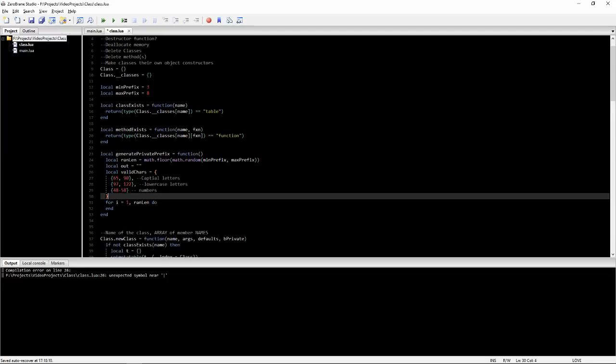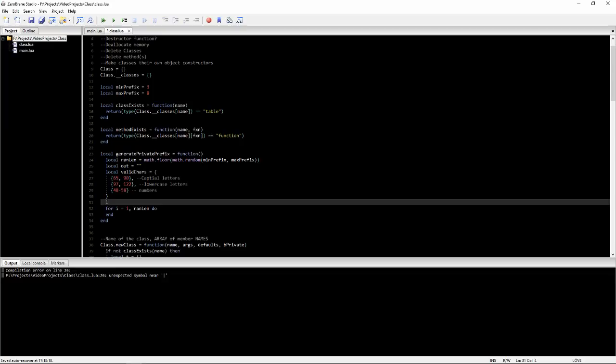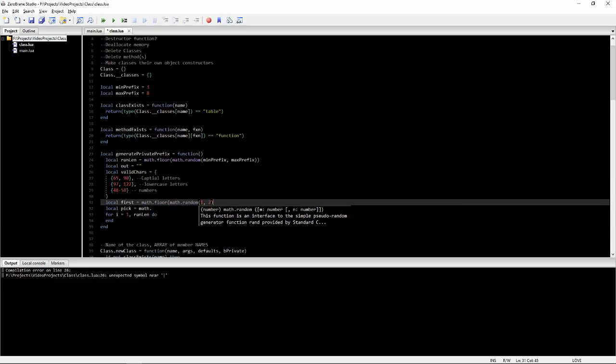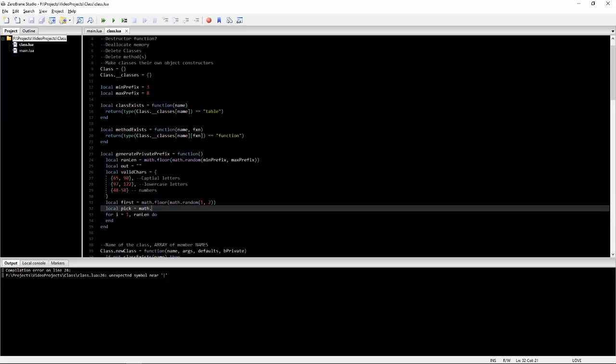It's bad news. So for the first character, we're going to say local first is going to be equal to a random number. Actually, hold on. I don't feel comfortable unless I floor this value between 1 and 2. And then we'll say local pick equals math. I forgot to add the random part to it.